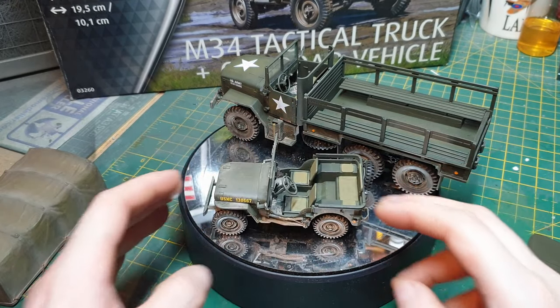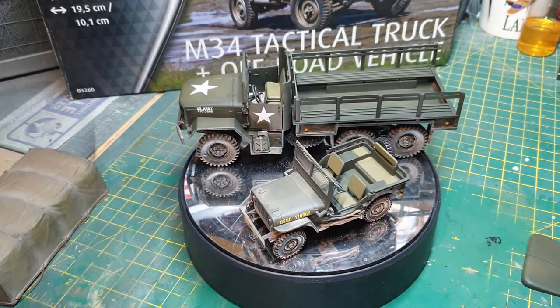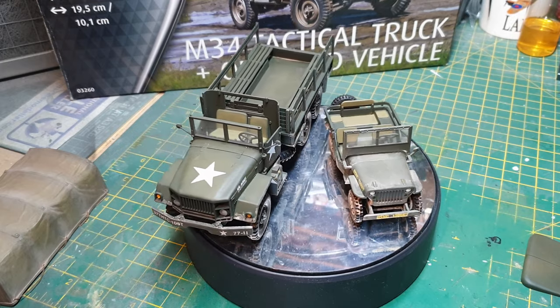But as I say, it's a pretty good kit for its age. You should check it out. There isn't really much else to say about this kit.